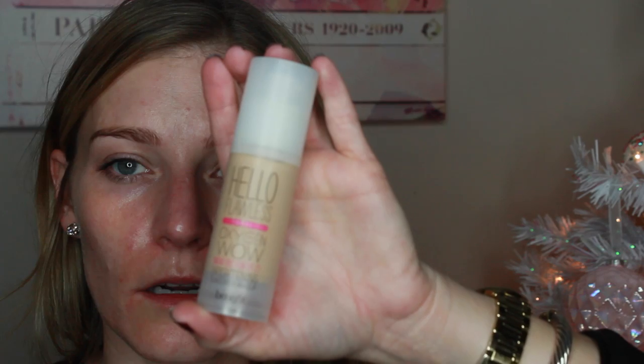And then from there, I'm just going to go in with the Hello Flawless Oxygen Wow Foundation by Benefit. And the color is Ivory, which is the lightest one. And I'm going to take that on the Makeup Geek Face Buffer Brush. I really like the buffer brush to apply foundation. I'm just going to do two pumps of that on my brush, and then kind of dot it, press it into the skin, and then just use circular buffing motions.